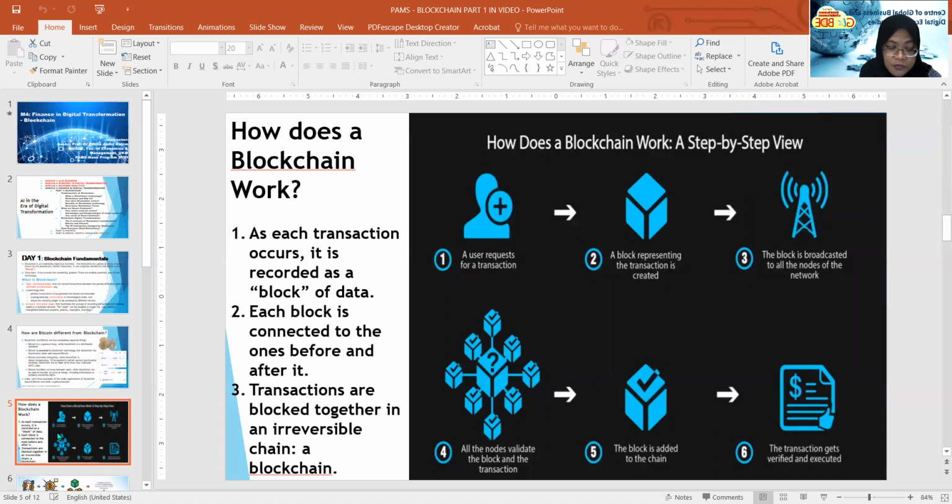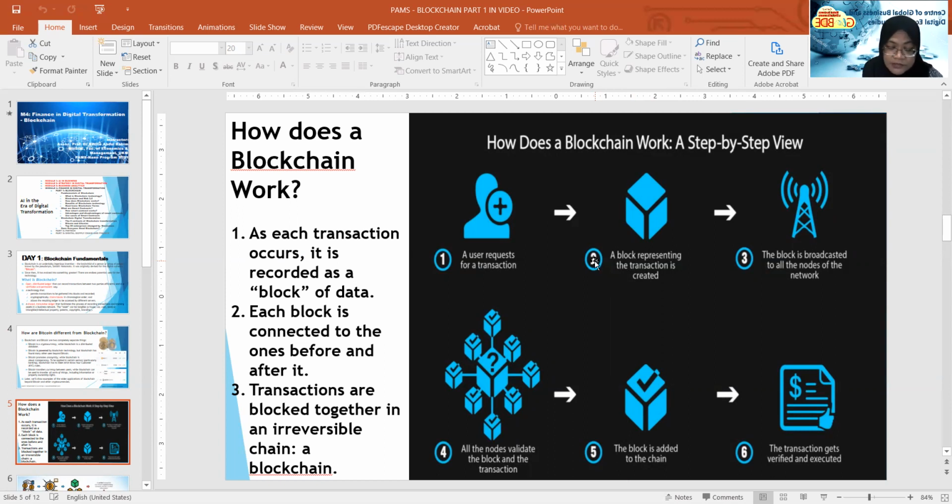But first, let's see how blockchain works. This diagram is quite detailed in showing how a blockchain works or how it is created. Note that blockchain is simply a record of transactions, but those transactions are just the same ones that we, businesses, normally do. It begins when someone requests a transaction, for instance, to buy a currency, a building, or even an exotic pet. As the transaction occurs, it is recorded as a block of data. Those transactions show the movement of an asset that can be tangible or intangible. The data block can record the information of your choice: who, what, when, where, how much, and even the condition, such as the temperature of a food shipment.